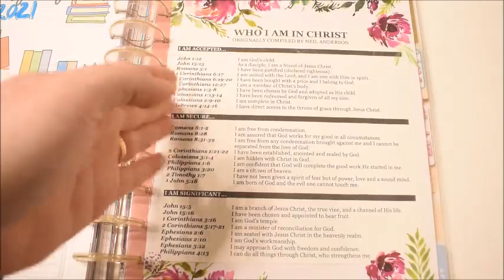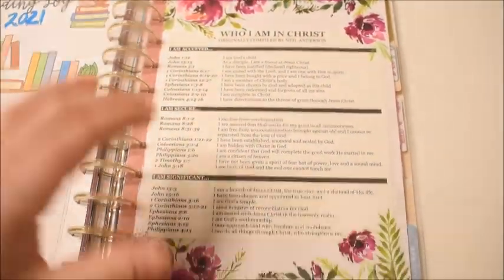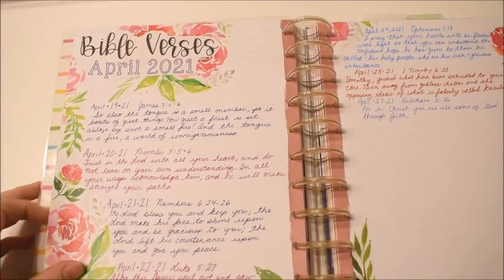And so I just cut it out and taped it onto this page. And then all of these flowers around it are stickers. So I put that in there, and then, okay, yeah, I can show you this. This is just Bible verses for the month of April.